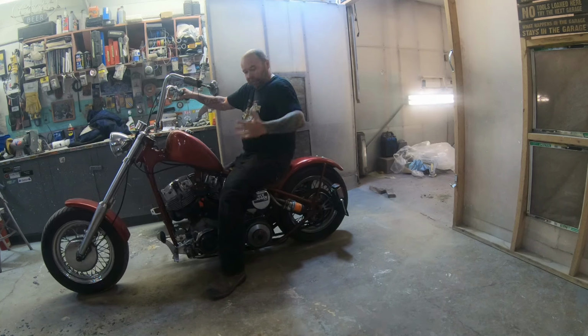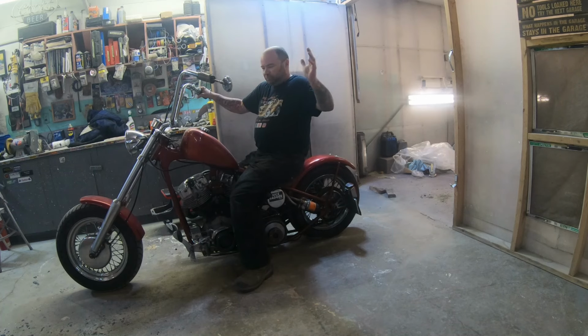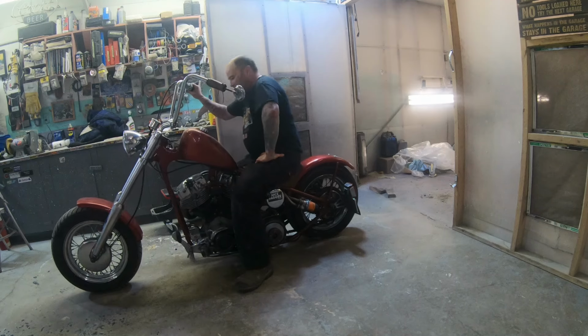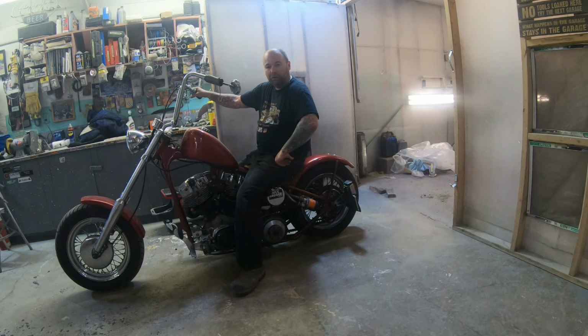Well, there you have it guys, the world's first Vespa chopper. I just want to let you know that this is something you can do in your home shop with basic hand tools. It took about an hour, a couple of old parts I had laying around, but yeah, man, we're ready to cruise to Starbucks and hang out in the parking lot with a scowl on our face now.